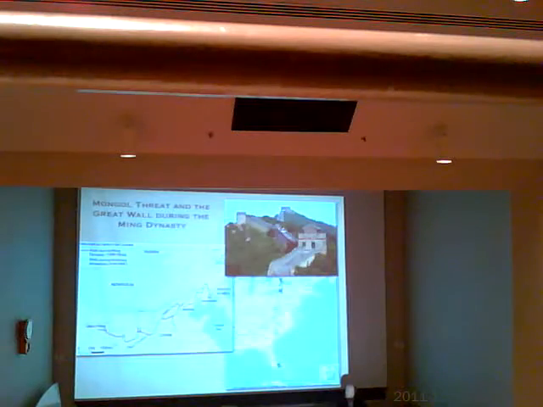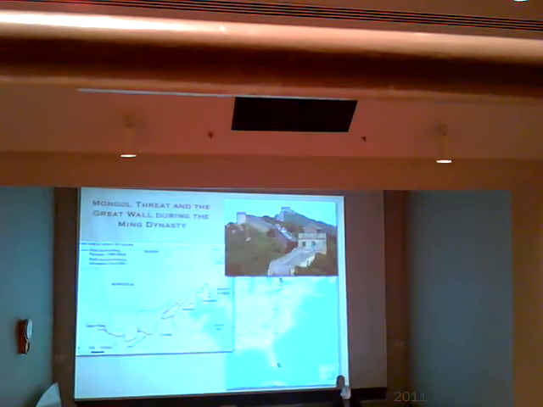And it wasn't very effective, actually, because they had these watchtowers, and they could send signals if there was an invasion. They would light torches, and it would run along the watchtowers. They would light a torch, they would light a torch, and then reinforcements would be sent. But all it took was for the Mongols to knock out one of these watchtowers, and it would break the line of communication, and then they could pour over the wall and through the wall. So it's more of a symbolic gesture than anything.